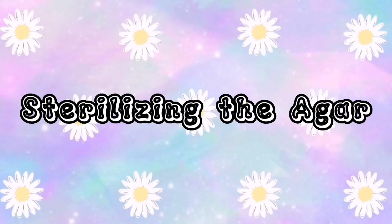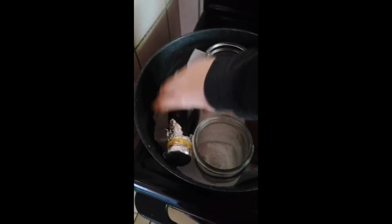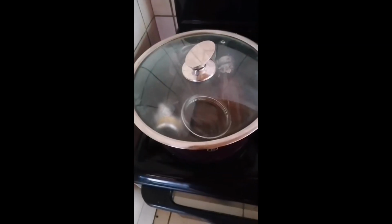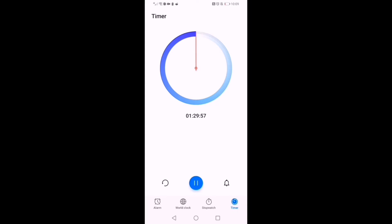And there we go. On to our next step, sterilizing the agar. So first I place some paper towels in the pot and then I place my 2 empty glass jars. This just helps to keep the agar upright so that they don't spill. And then I place in my 2 agar bottles and had to move them a bit, but then I place in some water. You can place boiling water and then I put on the lid and I set my timer for 90 minutes.